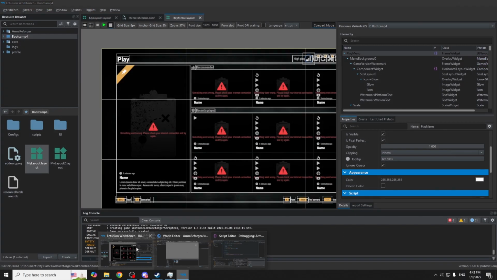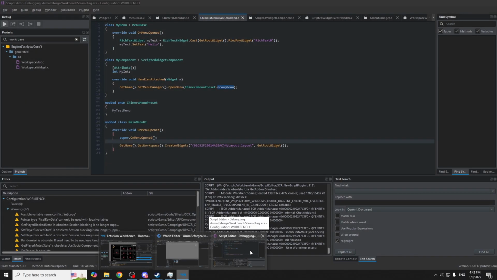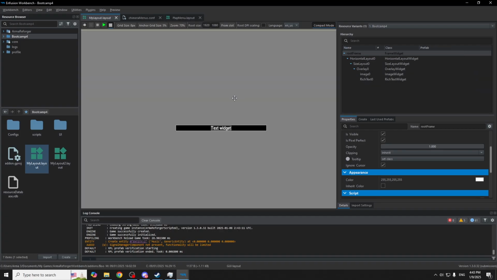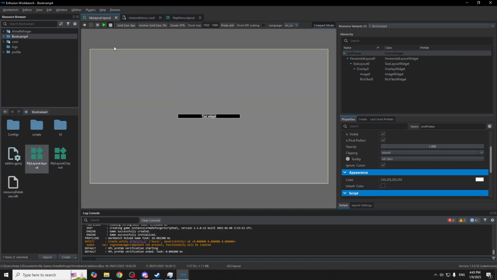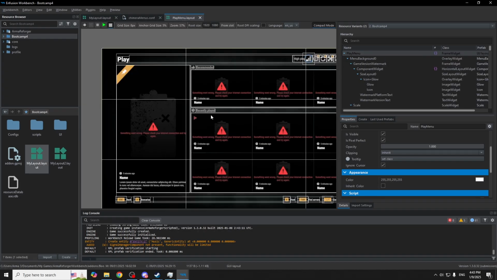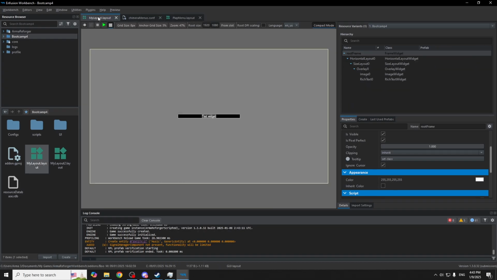What you end up with in game is hierarchies that are similar to the ones that you define in your layouts, nested inside each other, and all that nice stuff. Okay, as I was telling you, layouts can be overridden.